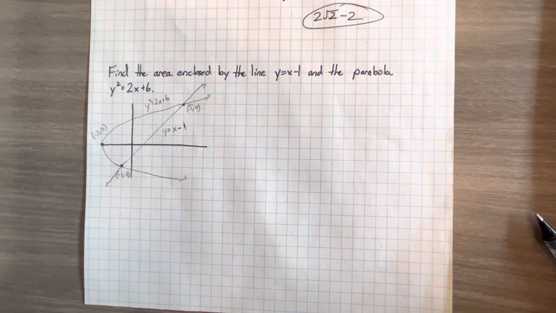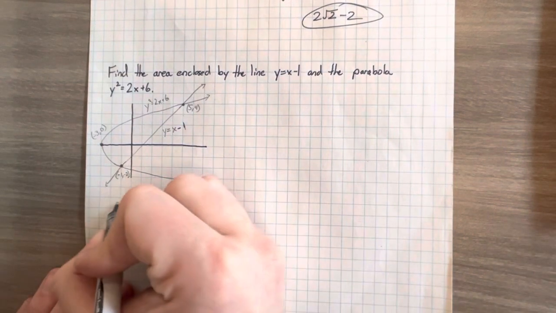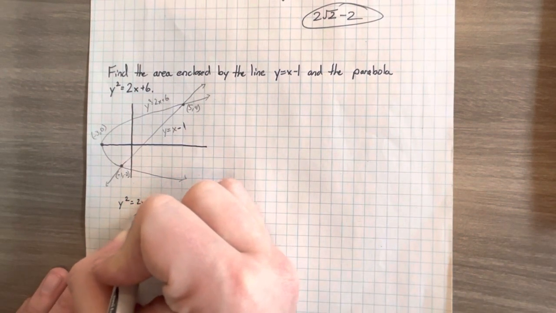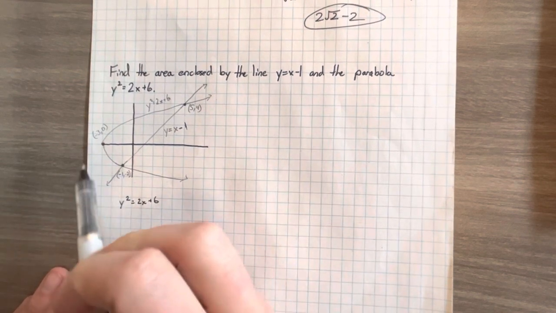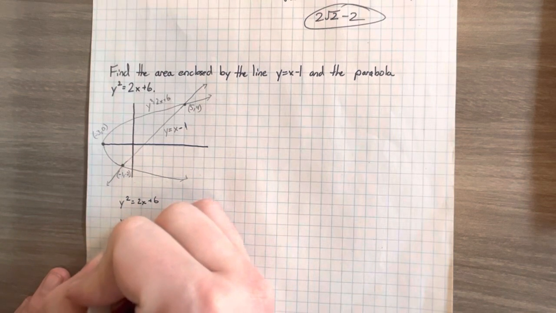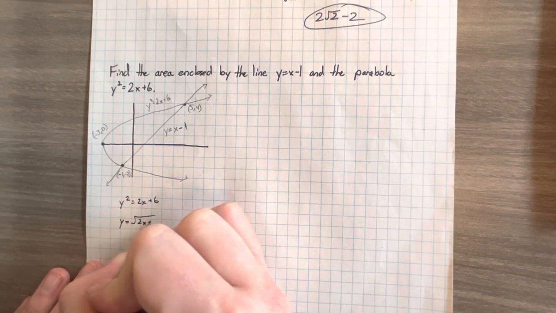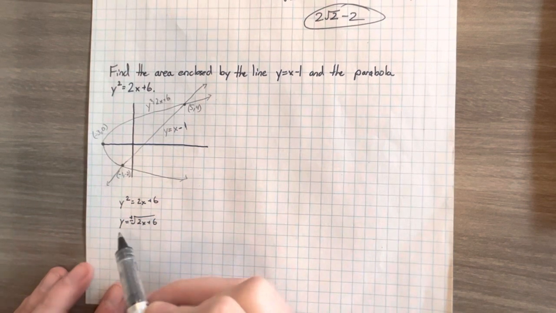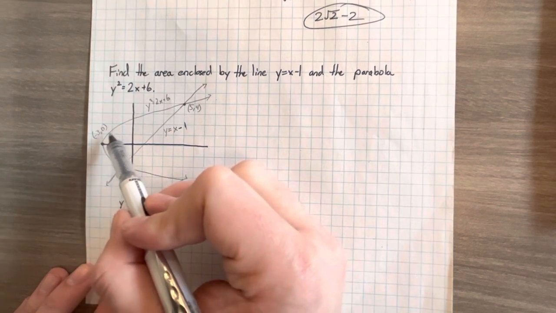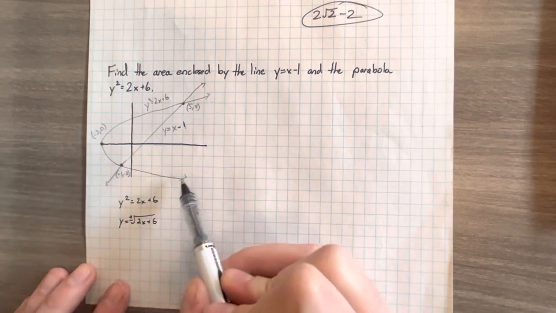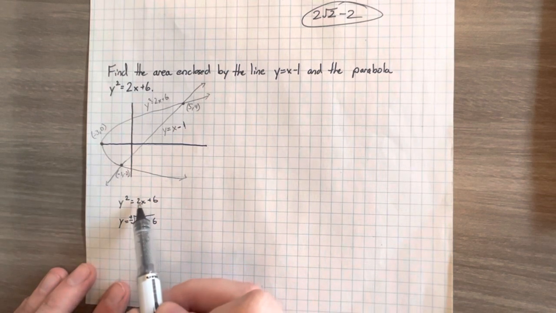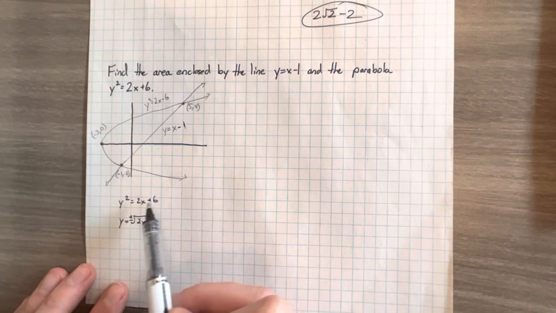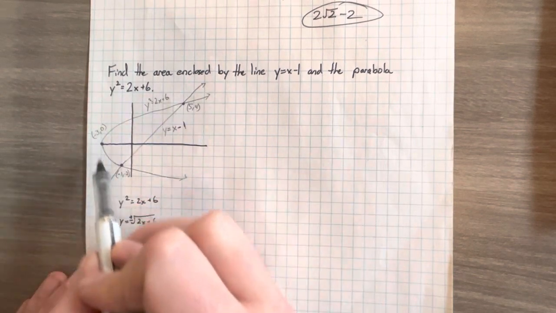If you're like, I never would have known how to graph that, my thought there is the square is indicating it's some parabolic form, specifically sideways. And if you just square rooted it, it's plus or minus. So we know the square root of 2x plus 6 is this kind of square root function, and then it does the same thing on the bottom. And I know it's at -3 because we plug -3 in here. That gets us 0 for y. So that's the parabola we have.